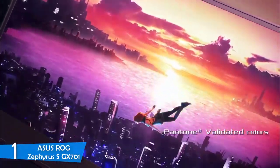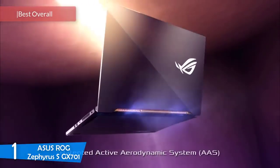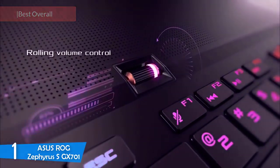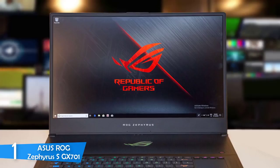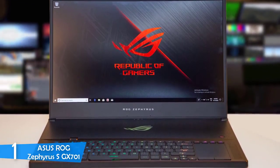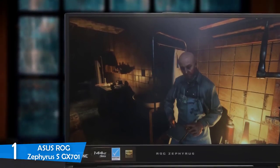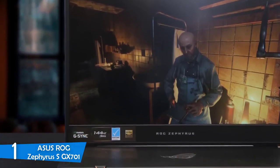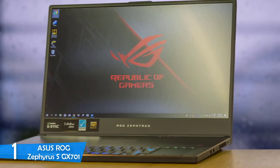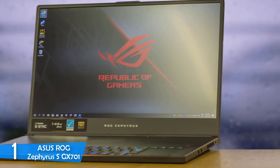At number 1, the Asus ROG Zephyrus S GX701 — the best gaming laptop hands down. With dreamlike performance and graphics and a 17-inch screen with slim bezels, it is a great package. However, it has a high price point, though anything is justified for this hyper-premium gaming laptop. Taking the GX701 in hand, you will immediately feel its substantiality in its 2.7kg body — at every angle it looks solid with no flex. The lid is plain with nothing but a Republic of Gamers logo. When the lid is opened, you'll notice the active aerodynamic system that opens a pair of hinges at the rear of the laptop, a massive aid to heat control.